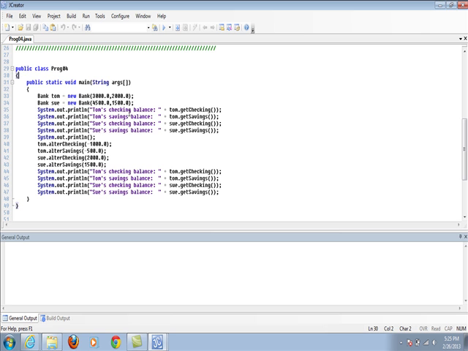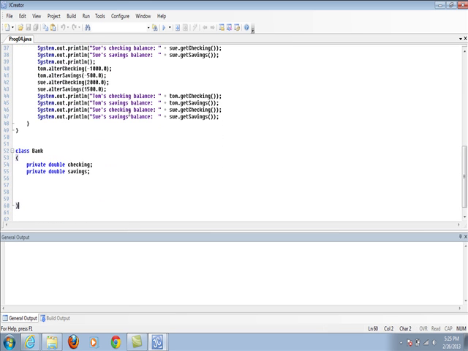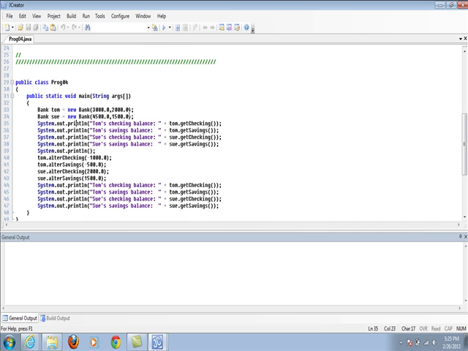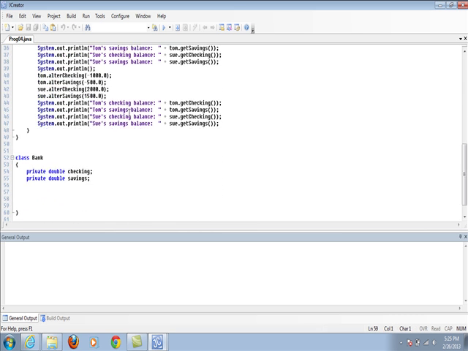Right now, if I went back through here, it's not going to know what these different things are. If I run this and you've got the bank time equals new bank, you've got to take a look at what's actually happening down in the class. I've got two different things in here: checking and savings, so I'm looking for two different values. This one right here meets those options. However, down here the alter checking and alter savings for Tom and Sue are going to require a little more work for us.